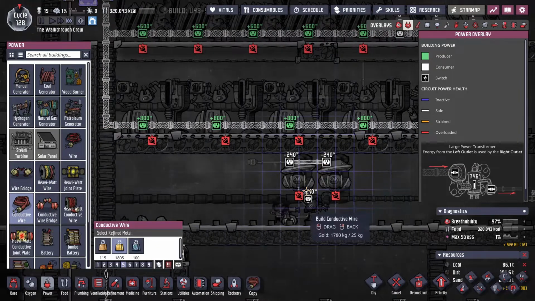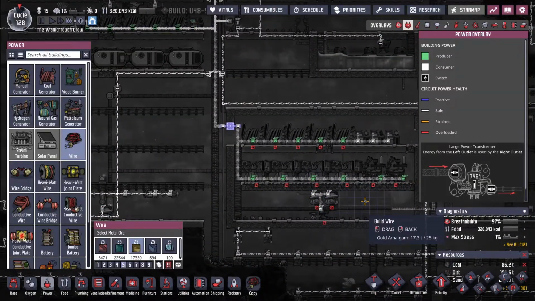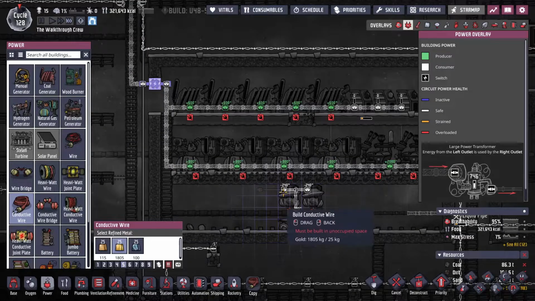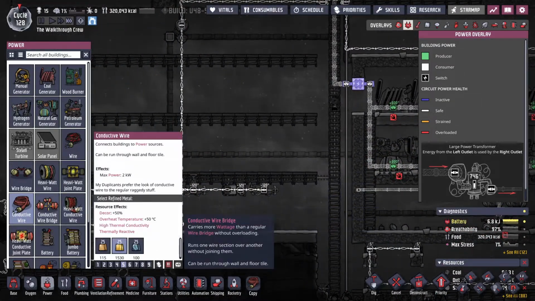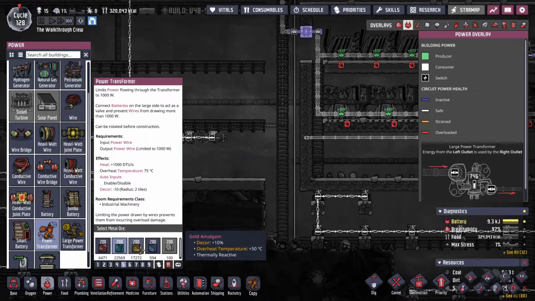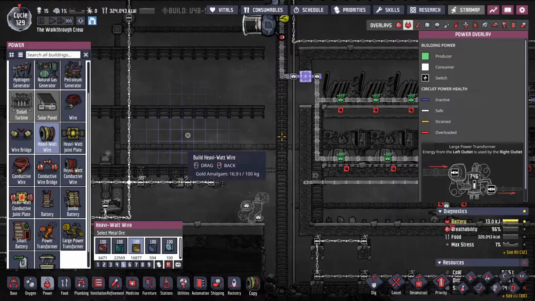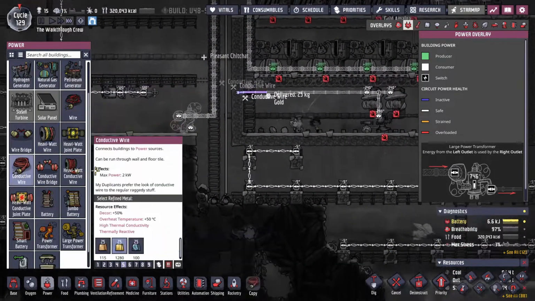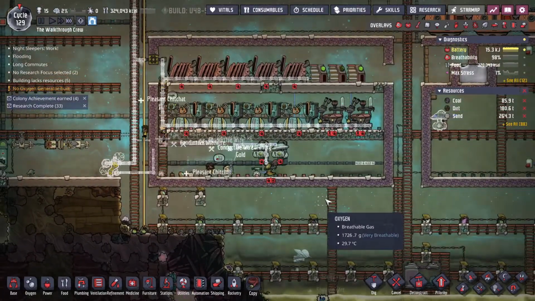I'm eventually going to be all on conductive wire, so I'm just going to hook it up to normal power right now. Because I don't want to have to spend all that metal ore for the really expensive heavy watt wire. And the conductive wire material is going to be fully renewable in just a little while, so might as well just do that. I'm going to put these on their own transformer, so we'll just hook it up like that.